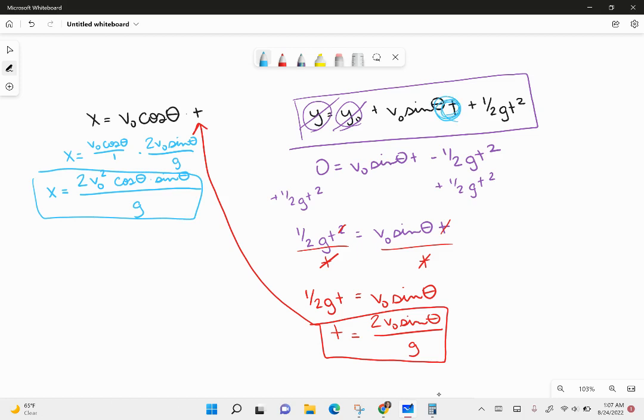Again, she was missing the t that's part of that vertical height calculation in the y direction. So if you were just going off of her equations and not what you should hopefully know is the correct equation, that was going to be difficult for you to do, because you would have had a t squared and there was no square root in this equation. So hopefully that's not too bad.